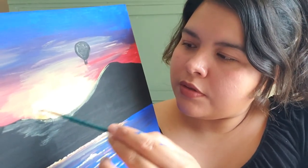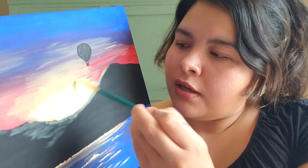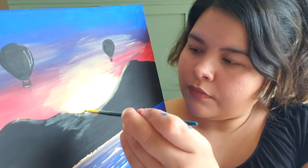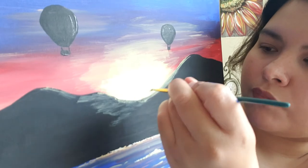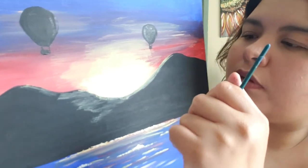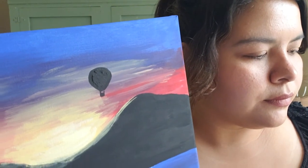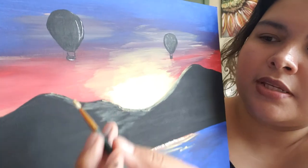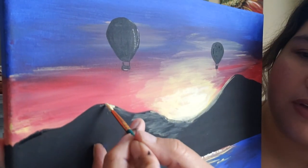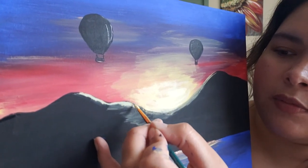And just practice doing, you can do a little bit of blending. And if you need to add a little bit of water to blend, if it's a little bit easier, go ahead and do that. And I'm going to be going over some of these little highlighting spots on the mountain. Now that they've dried, I can see that some spots need a little bit of touching up.